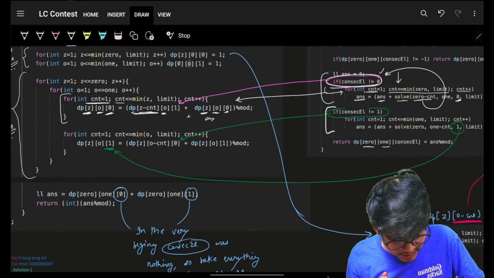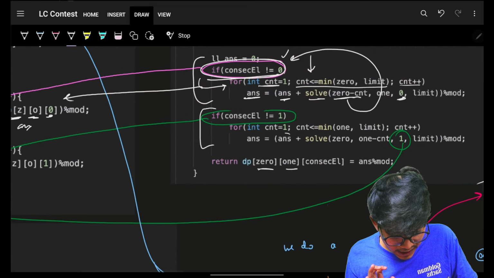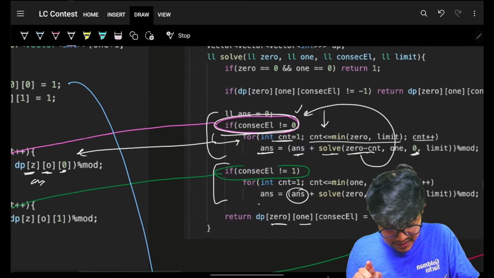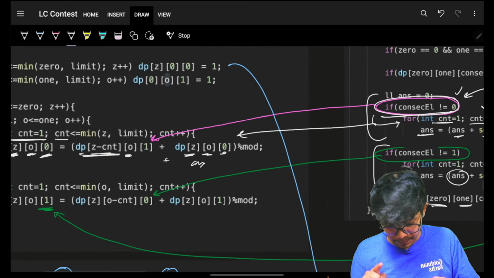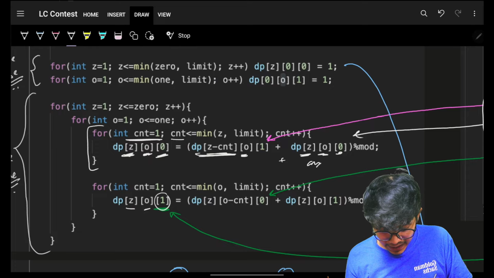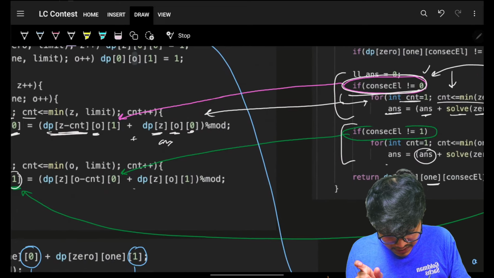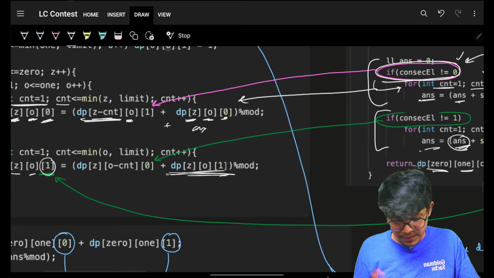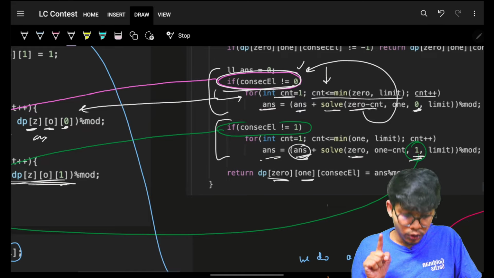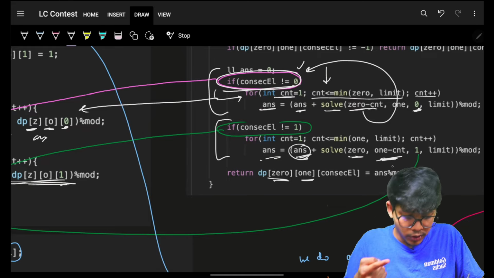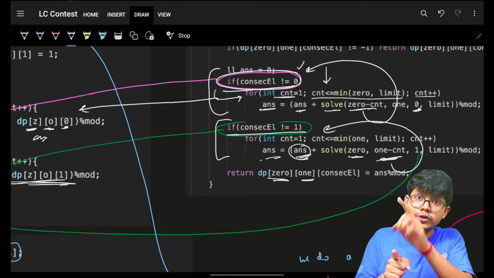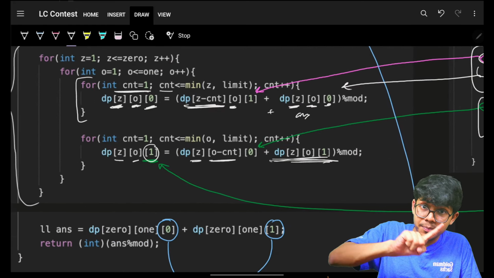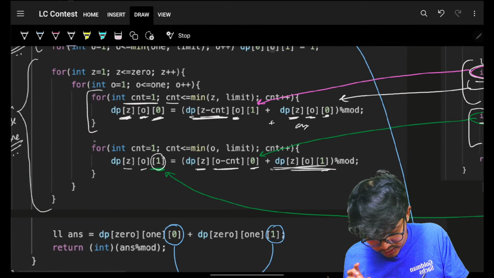Same way converting the next case, again exactly the same, you will see the answer is for ending at 1. I will use z and again existing z and o ending at 1. So you can simply see z and o ending at 1, which means consecutive ones I have taken. Again the same, I have to add in my answer itself, because you can see answer equal to answer plus I am doing. Then I will go and check for z, o minus count, but that is only possible when the existing number previously was not a 1, which means it is a 0. So I can only do it for o minus count if the previous number is actually a 0. So I converted this also.